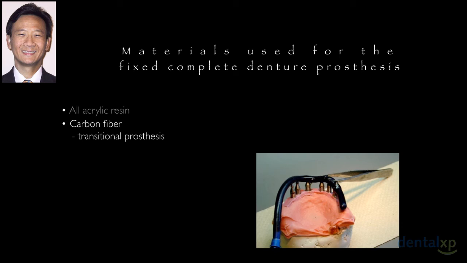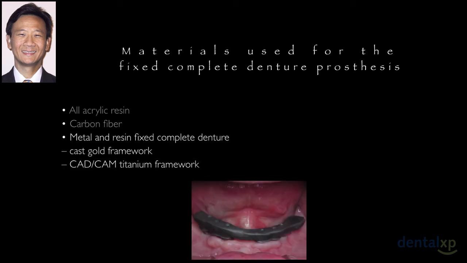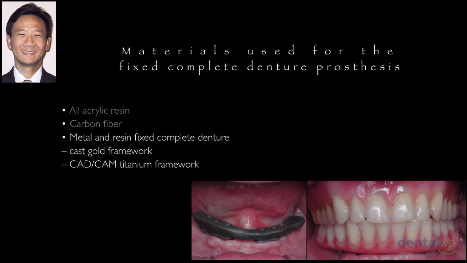We had issues of fractures of the veneering acrylic resin, but most importantly, these are not commercially available in the US. There is also metal and resin fixed complete dentures, typically completed in cast gold frameworks with acrylic resin wrapped around the frameworks in multiple designs. But today, I think to prevent errors of casting procedures, CAD/CAM titanium frameworks have become the norm, with the design of the acrylic resin around these frameworks, or how you design the frameworks to support the acrylic resin teeth and denture base. But we know that these materials do also wear, and patients should understand that they do wear and need replacement of denture teeth periodically.